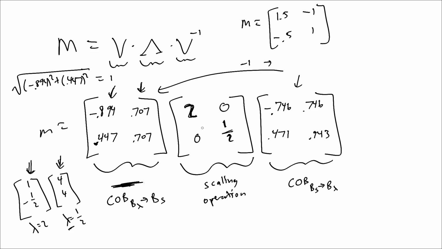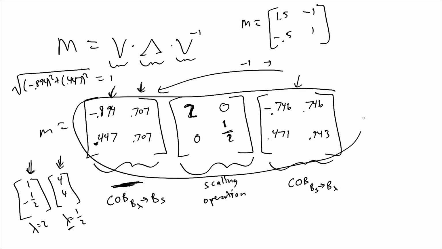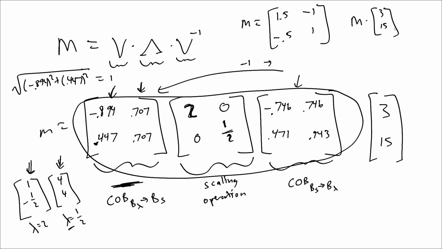Okay, so what I want you to see here is this assembly line. Here's what happens when we feed in some vector that we want to transform with this matrix. Let's say we fill in 3, 15 or something. I want to pump this through this matrix and see what comes out. I want to see what M times (3, 15) is. There's two ways to do it. One way is to do all this crazy math with all of these cross products and blah, blah, blah, and come up with the answer. Okay, that's totally fine.